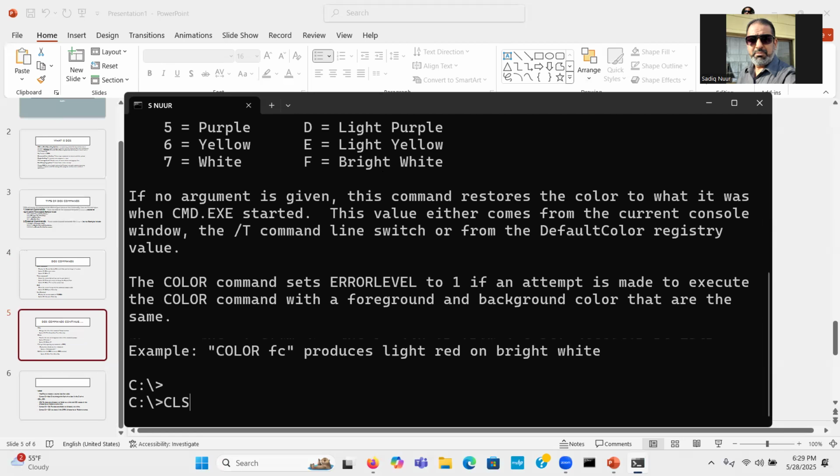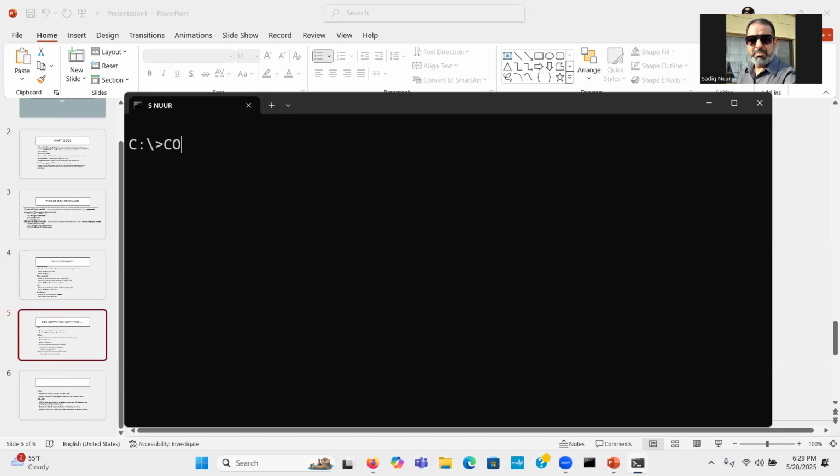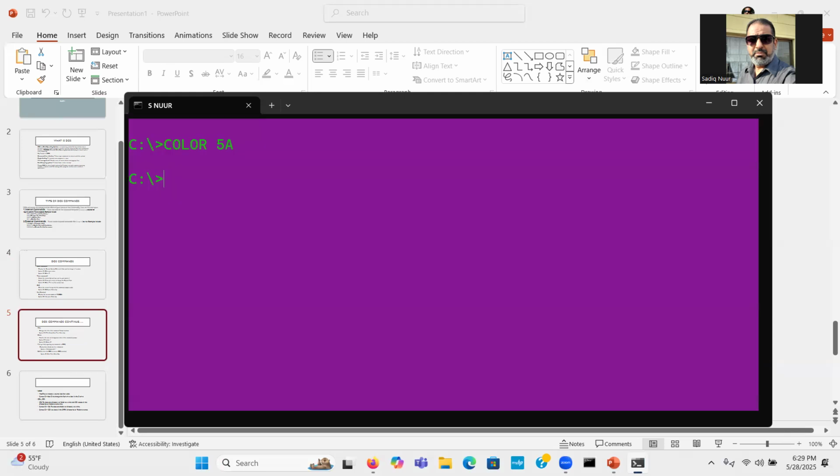So CLS to clean the screen. Color, space, I will say 5 is purple, A is bright white. Sorry, it's green, right? So color 5 and the bright white was F. Okay?